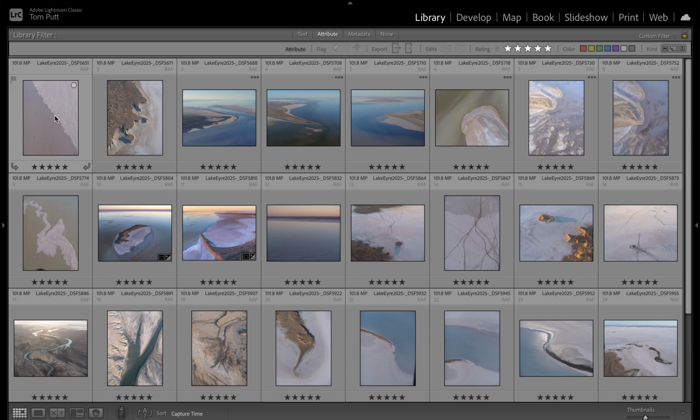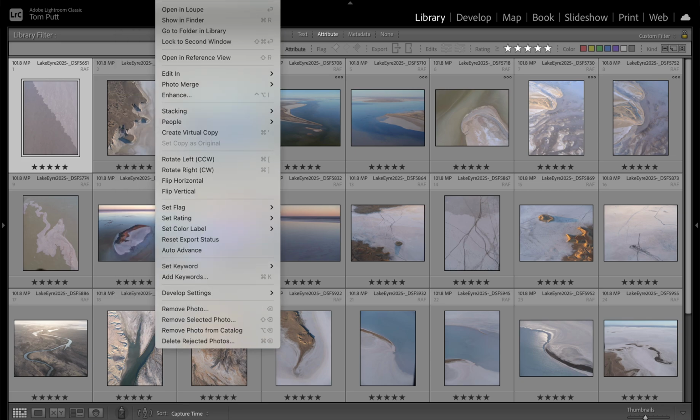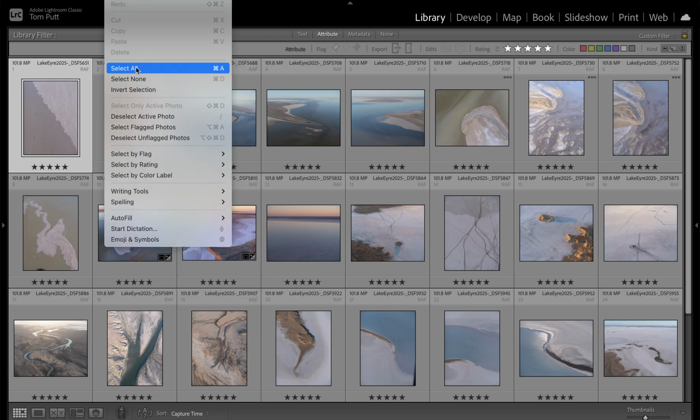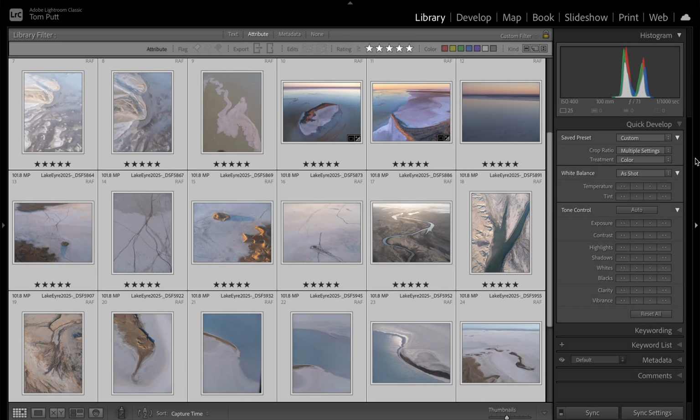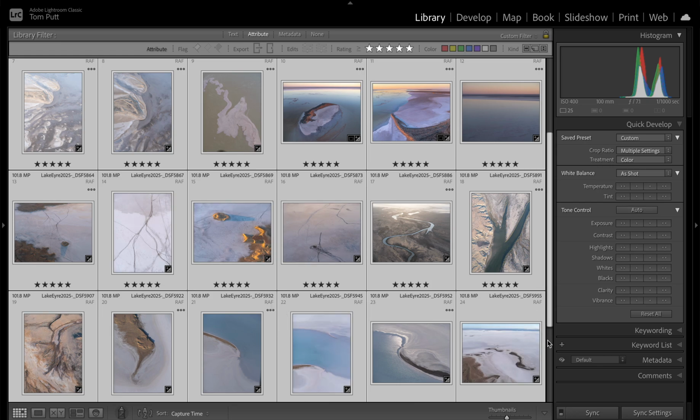Okay, you could do an auto adjustment to all of these. If you wanted to do that, you just click on the first one, go to edit, select all. The shortcut is Command A on a Mac. And then you could just come over here, open this palette and click auto here. And then they're all going to be auto adjusted. Okay? Little pops. Now that can just give you a leg up. You see how these are all popping? They're all popping just to give you a little bit of a leg up with editing in the first place.